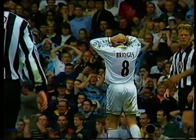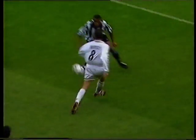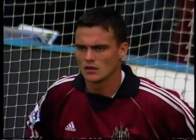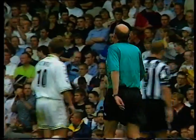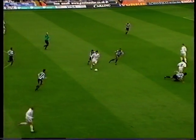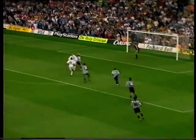Referee signals corner. What looked from one angle like a bad miss by Bridges must in truth have been a good save. The ball ran loose. Bridges was on it in a flash. Well, difficult to see where the touch came from, Harper, but there must have been one. Barry Knight was very close to it. Backer. David Batty, well forward. Knocked in first time.